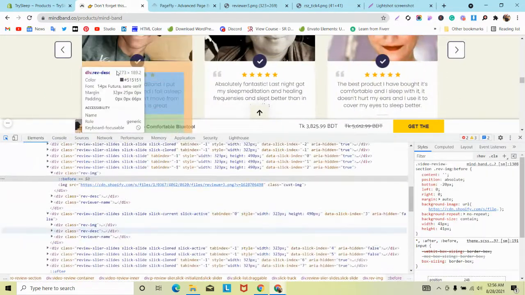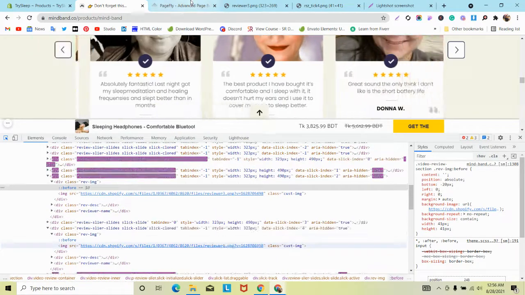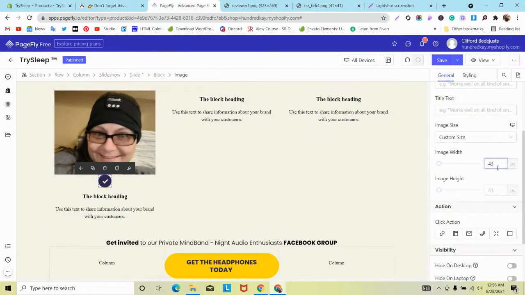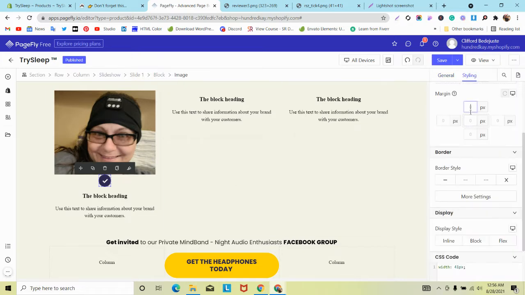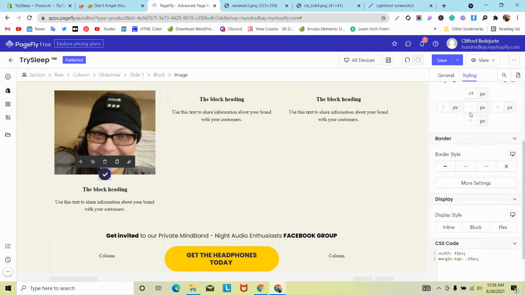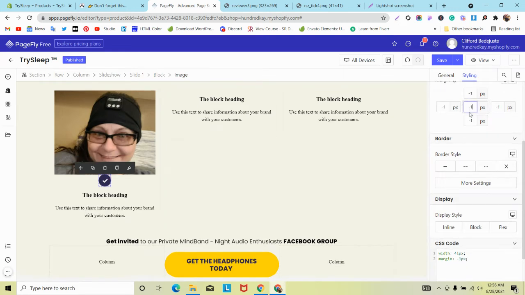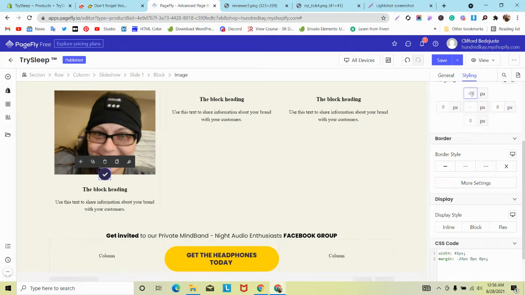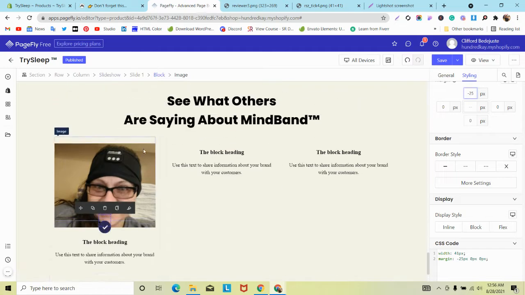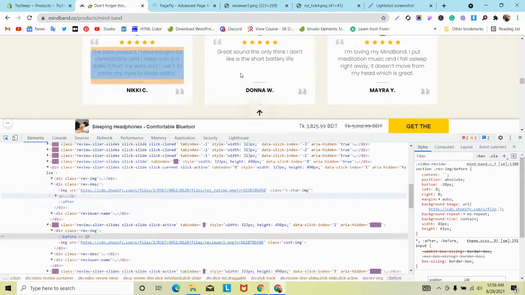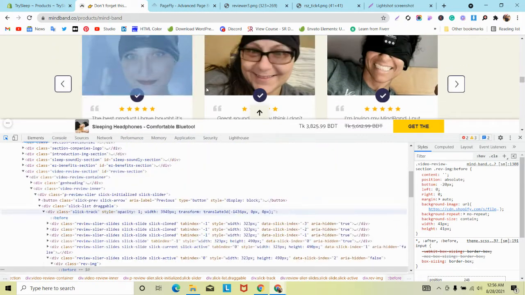Let me check how it looks. 41 by 41, so why are we not using 41 by 41? Okay, now push that and make it like that. Oops, I'm really sorry. Make it minus 24. Oh, this looks good.